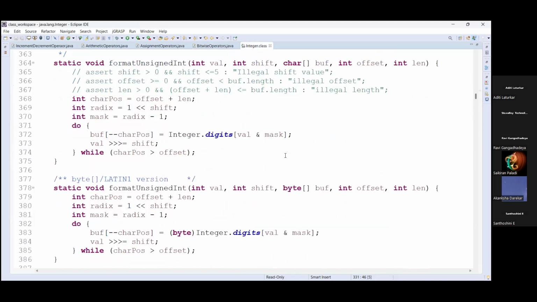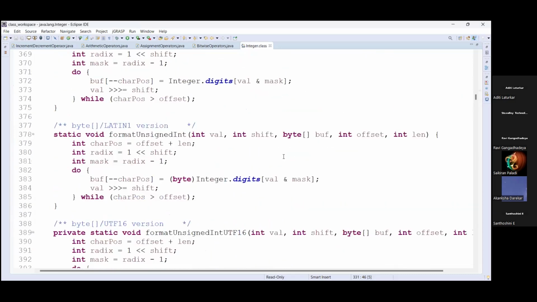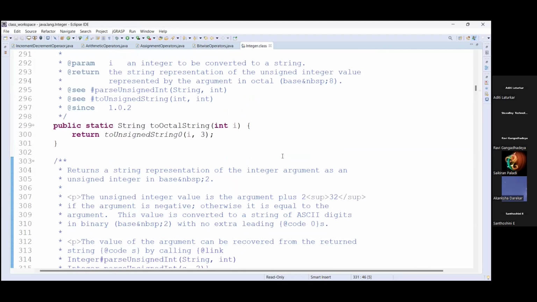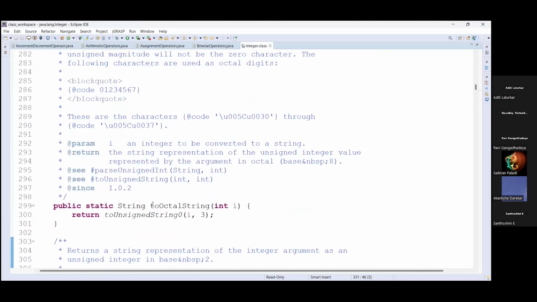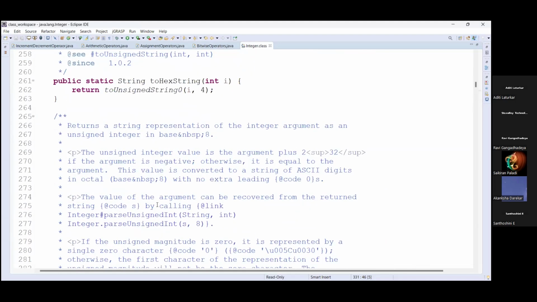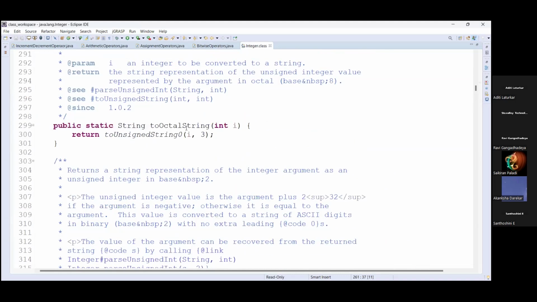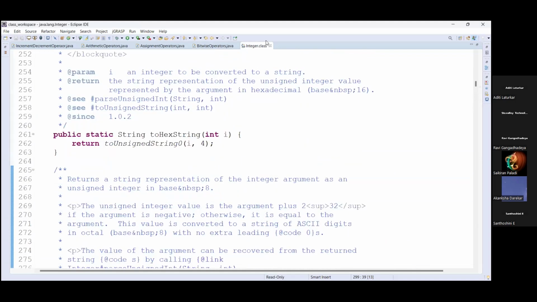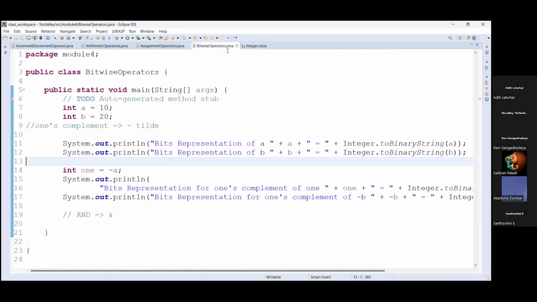If you pass a string, you cannot see the binary data for the string, because all these are numbers: the hexadecimal, octal, decimal, and binary number systems. We have already seen that, right? These are all number systems. That's why we cannot pass string data to this. We have to pass integer data to it.